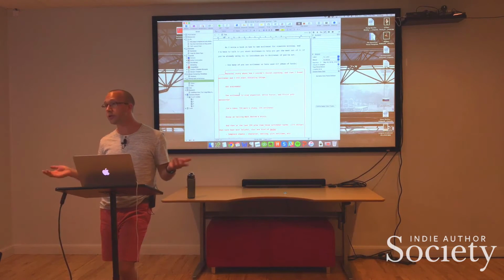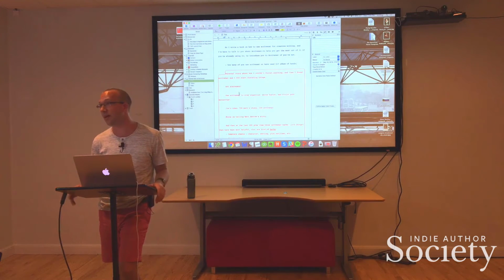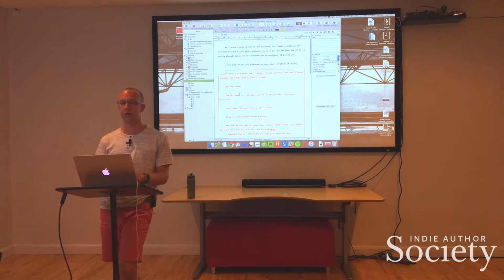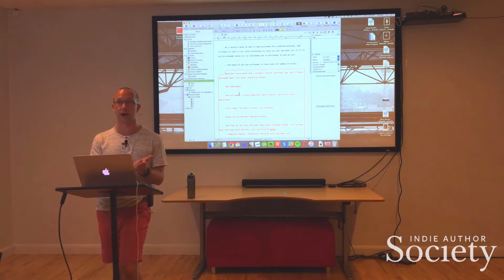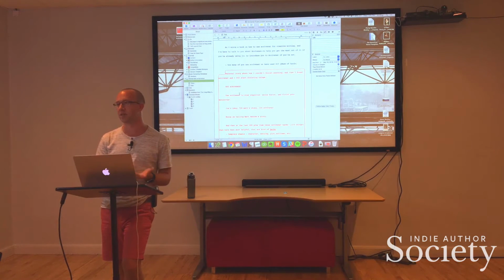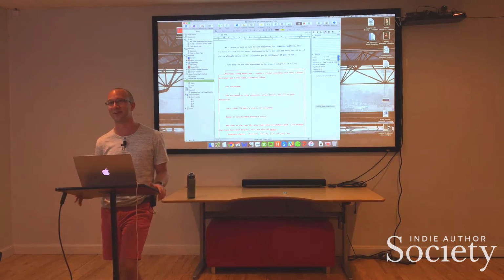So why would you use this? To make drafting easy, right? You don't have to leave the program. You don't have to maintain multiple files. I'm not going to force anybody into this program. And I know a lot of writers who still write in Microsoft Word. I hear George R.R. Martin still writes on an MS-DOS machine. Whatever makes you happy, honestly, it doesn't make a difference to me.